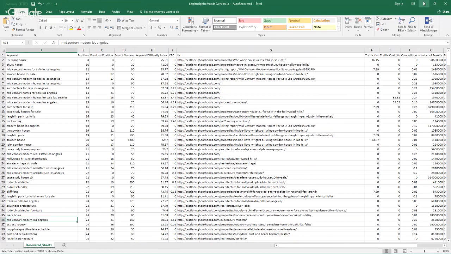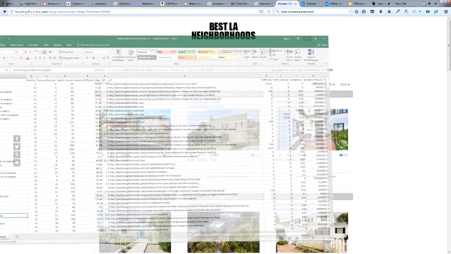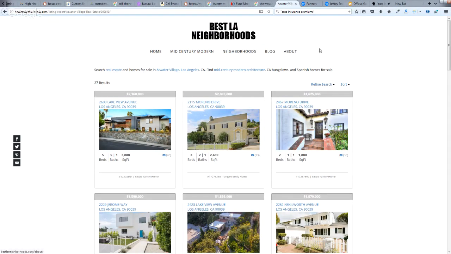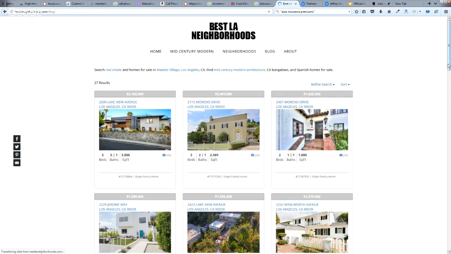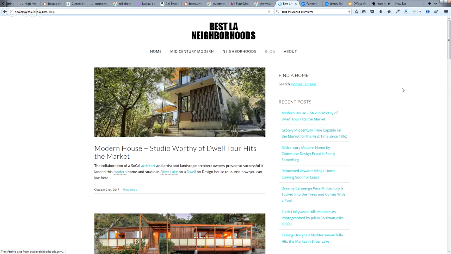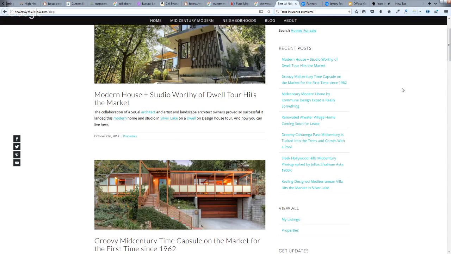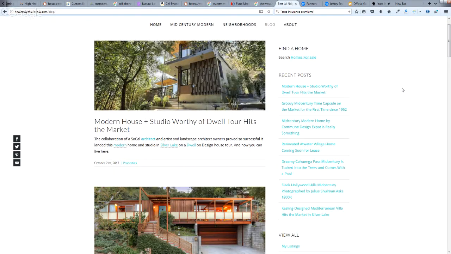And so this is really just leveraging link flow in the site the right way. We did end up putting a syndication network, an IFTTT network from what you guys did, on this site, just so that it can create some signals. I think there's about 170 links that came back to the site, but this was literally just as a result of the site itself, keeping the silos tight, using the neighborhoods, and then she was doing some blogging on top of that. So I suspect that this should hit page 1 for mid-century modern and architecture and homes for sale and all of that, because it's on the move.